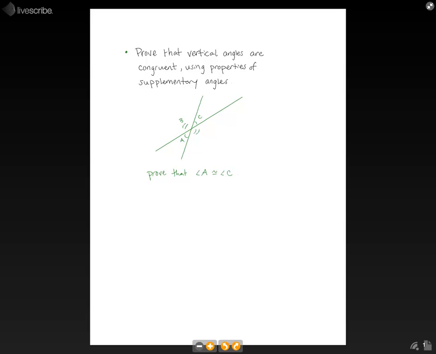We can see that A and B, because they form this line together, when you put the angles together, we can see that they add up to 180 degrees. That is, they're supplementary. So we can write the measure of angle A plus the measure of angle B equals 180 degrees. Okay? And then we can say the same thing by looking at this second line. We can say the same thing about angles B and C. They are collinear, so they add up. Measure of angle C plus measure of angle B equals 180 degrees again.